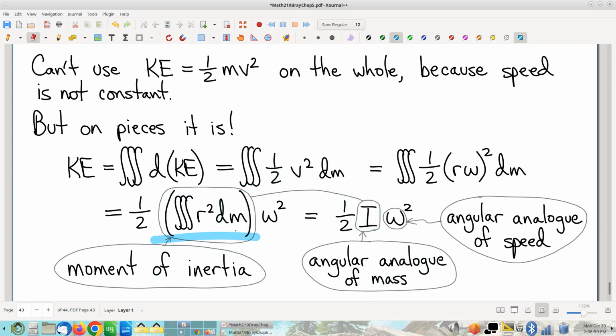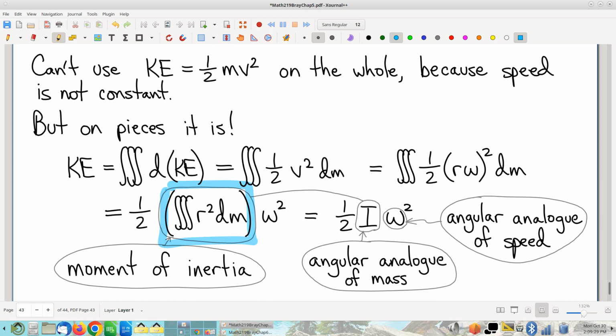Good news, bad news. Good news is this formula is pretty much always the same. No matter what axis you're rotating around, even if, you'll see here I've got a triple integral. We were assuming we had a three-dimensional thing. If you have a two-dimensional area with mass distributed two-dimensionally, no problem, same integral. It's just a double integral instead of a triple integral. It's always integral r squared dm. That's really all you have to remember. Integral r squared dm. Everything else is kind of packed into that formula.